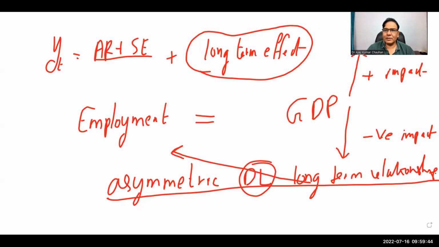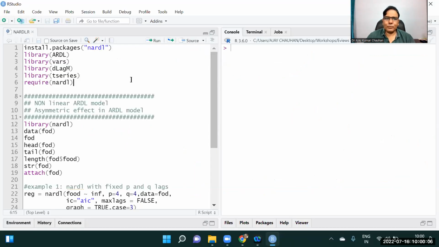And previously, in last session, I was trying to run the NARDL model, but R was not working properly. But today I checked later on, and now it is properly working. I am showing you how to run it in R. In eViews, we can also run it, but in the very latest version of eViews, because in the latest version they are having the eViews add-ins. So in eViews add-ins, you are having one add-in called non-linear ARDL model. But let me show in R.